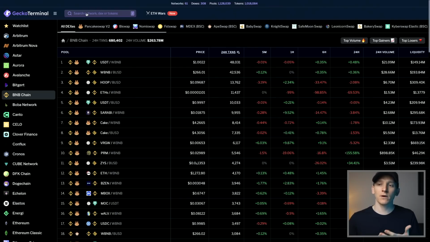You can also come up here and search for the coin that you want to trade. If you have a coin specifically that you want to trade, you can search for it and then understand where it trades and where is the most liquid venue, which is probably the one you want to go for. So for example, US dollar Tether and BNB coin is the highest traded.